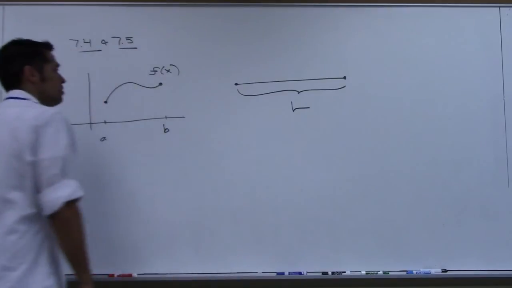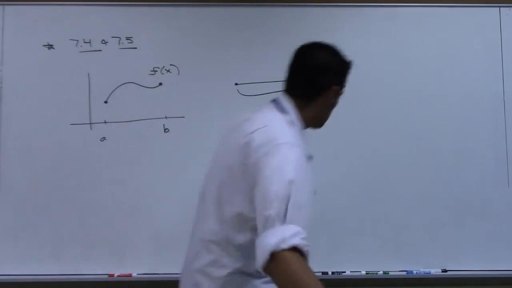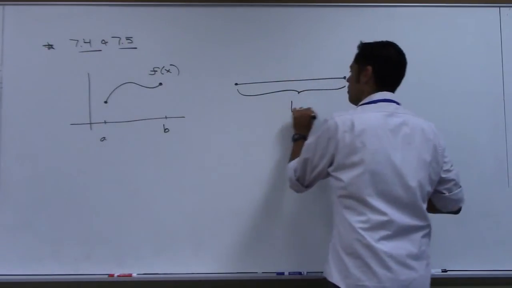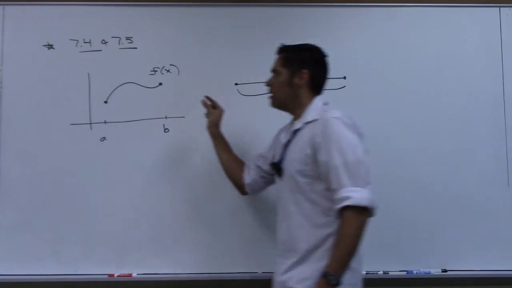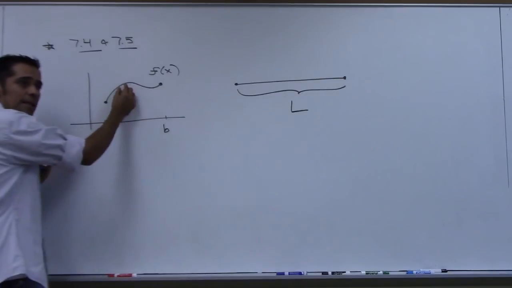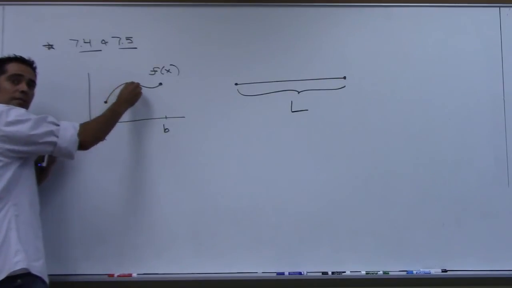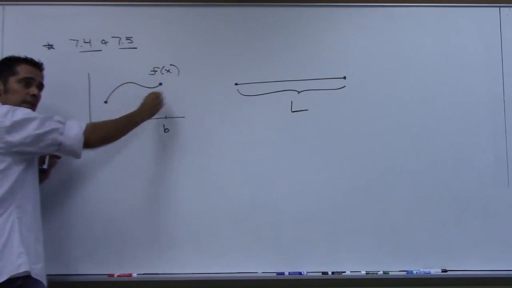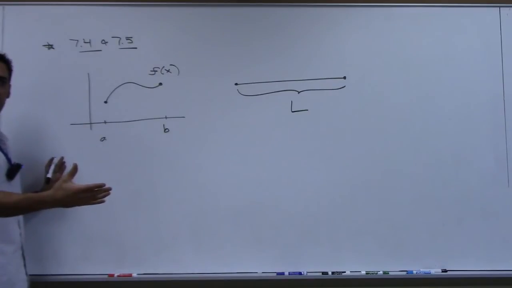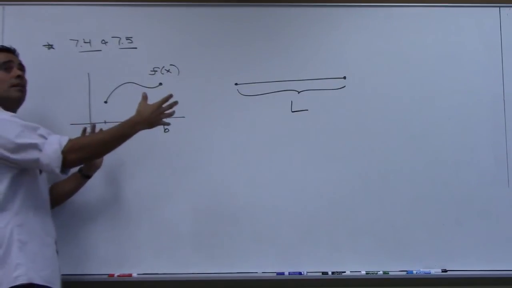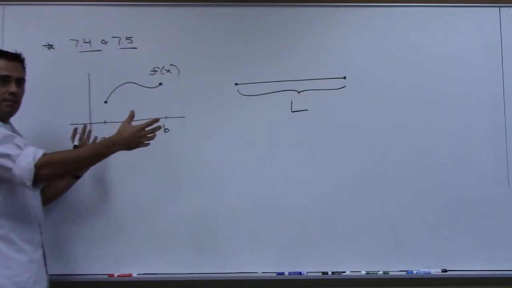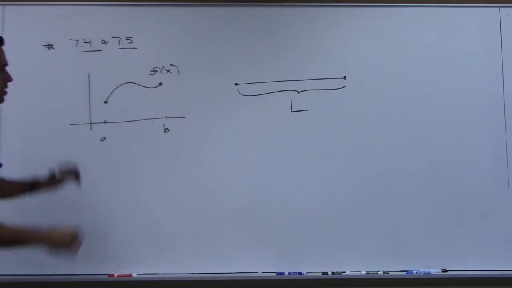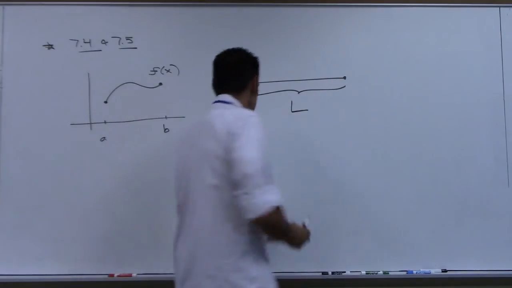So the way I'm going to do this is just like I did before. I'm going to try and approximate a little tiny infinitesimal length and then add all those little infinitesimal lengths together to get the total length. Just like when we wanted to find the total area, we looked at an infinitesimal area and then added up all the infinitesimal areas, right? So let's zoom in, okay? You like zooming in? Let's zoom in.